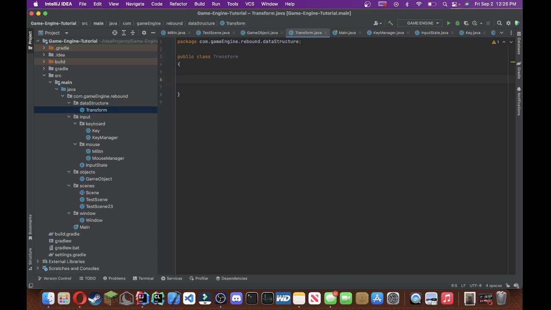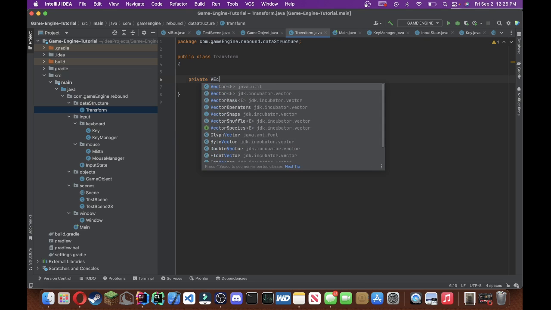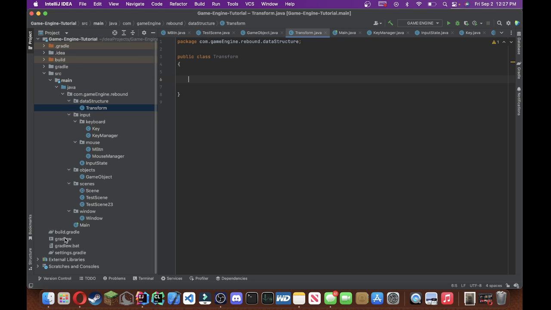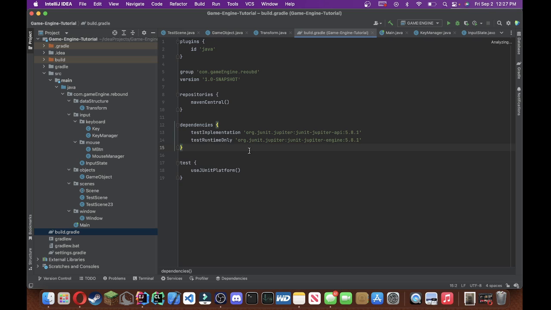And we're just going to have two attributes. It's going to be a Vector2f. Oh, shoot. Okay, yeah. So we're going to have two Vector2f's. One's going to represent the position, the other one's going to represent the scale. What is a Vector2f? It's a Vector2 float. That's what the f means. A Vector2i would be a Vector2 of integers, right? However, this object, I'm realizing, comes from a dependency, a library called JOML.